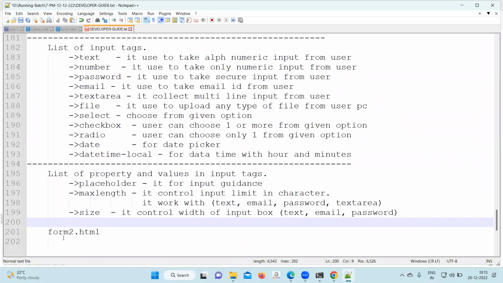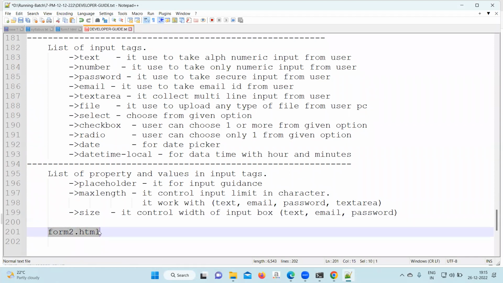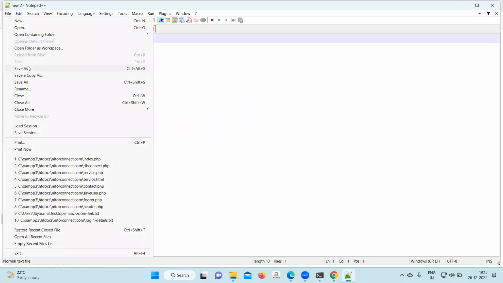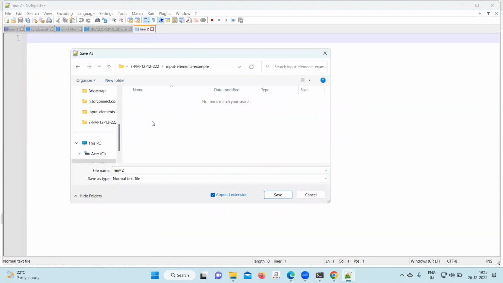Create the next file, form.html, in the input tag folder.